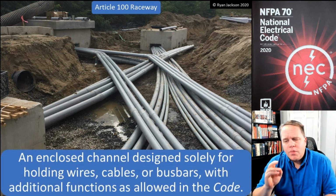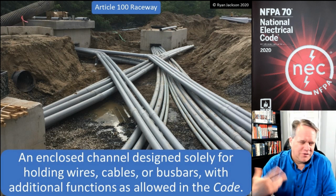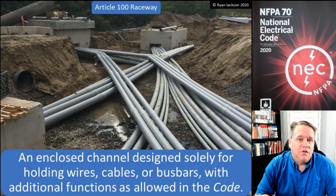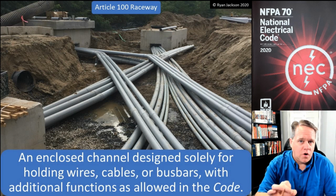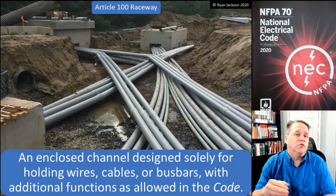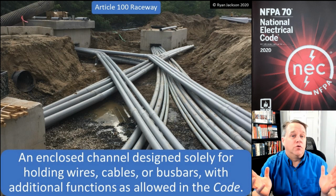in them. The only exception to that, because of course there's always an exception, right, is Article 354, which is non-metallic underground conduit with conductors. That is actually a raceway that you buy with the wires already in it. It's used pretty much exclusively for directional boring.